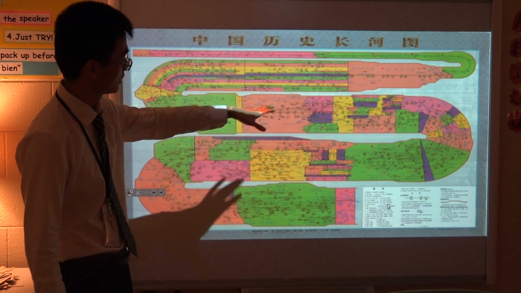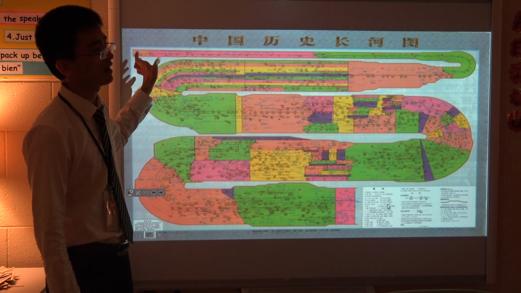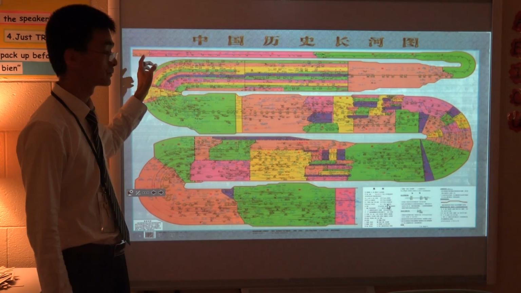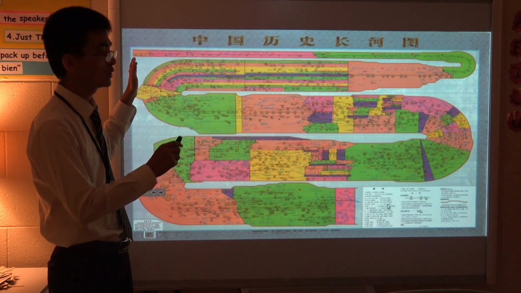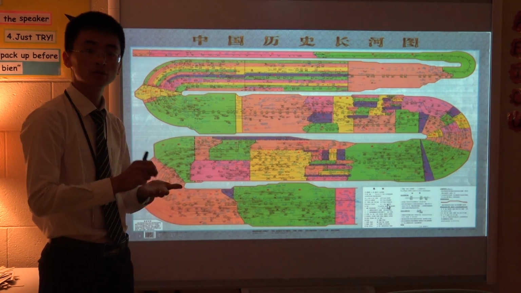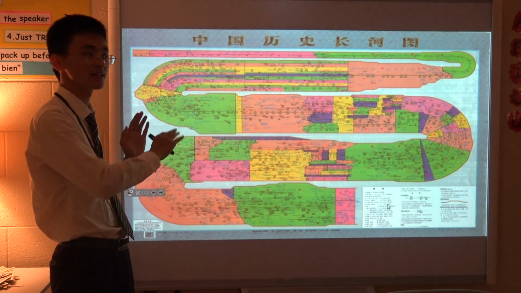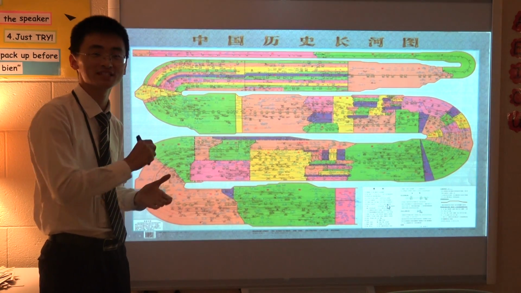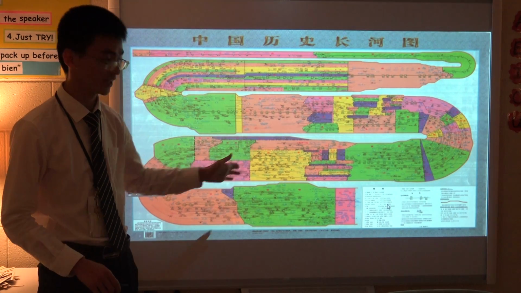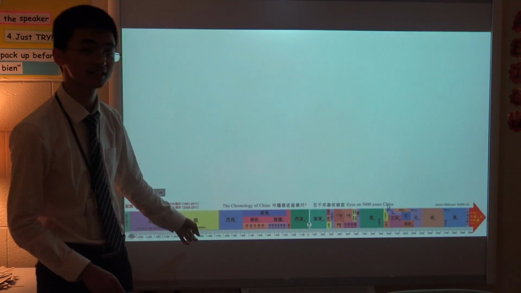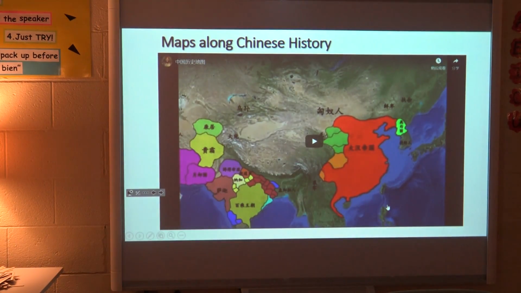And this is the timeline of Chinese history. So from this point, this is about 5,006 years ago. Okay, so it can trace back to 5,000 so many years ago. We just show this picture according to the recorded history. Maybe we have the earlier one, this part, but we don't have evidence, so we just show the normal ones. And these different colors are the different dynasties. Yeah. And so I changed it into this timeline to show you several points. And this is the maps, the development of China.